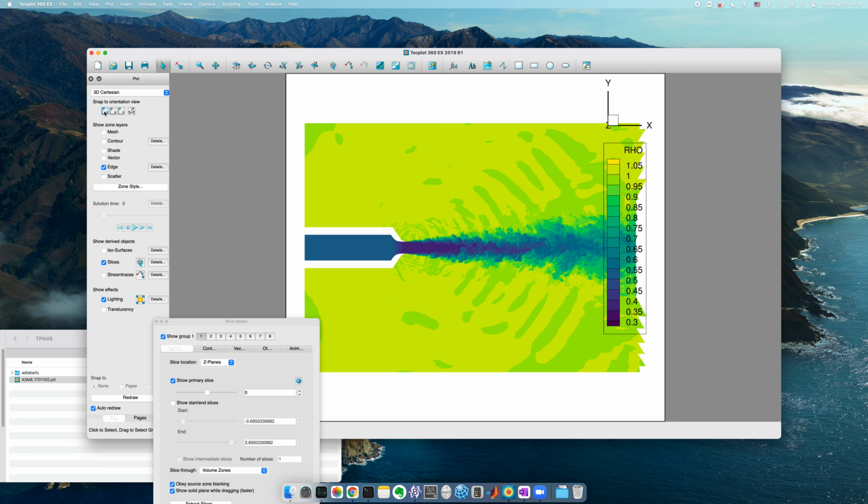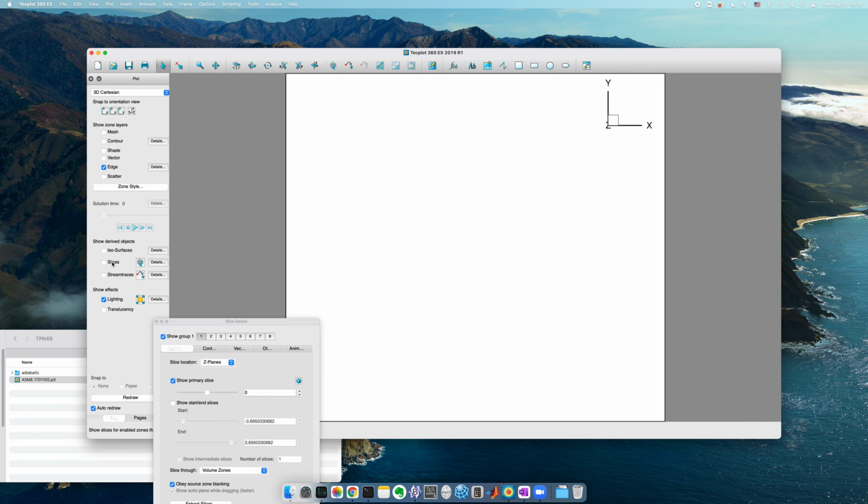So then how do I extract the data from this volumetric data into a line running along the center line, which is along the x-axis at y equal to 0 and z equal to 0? To do this, I go back to the volumetric data by unchecking the slice. But I don't want to show you just one time. I want to write it in a macro file so that Tecplot records all the processes that I'm doing right now. The way we do it is to use something called the scripting.